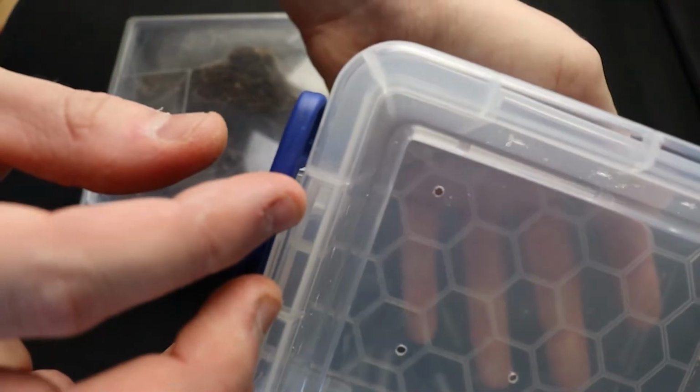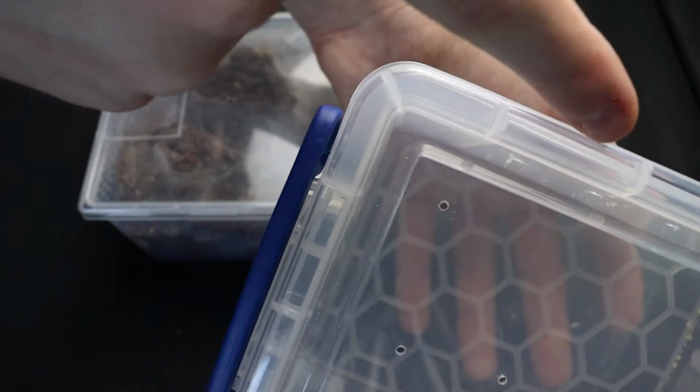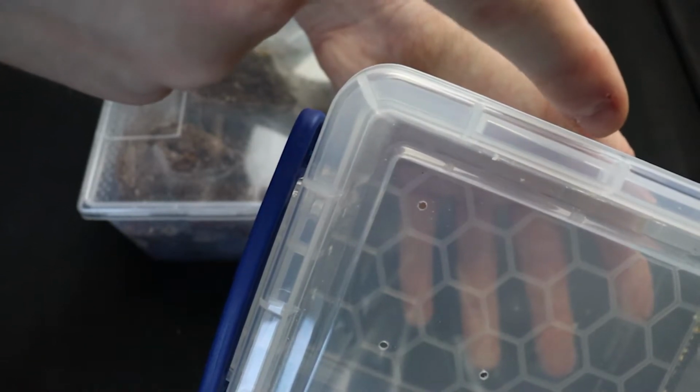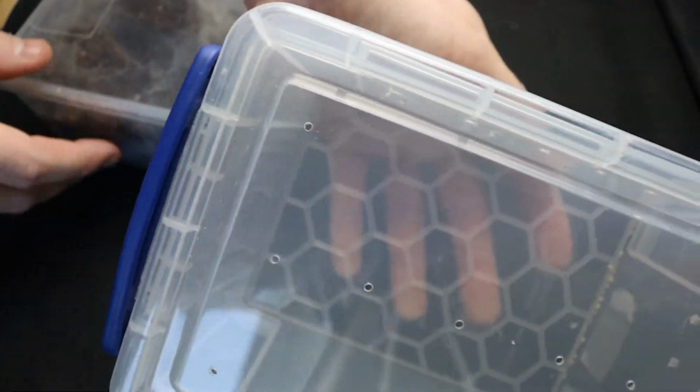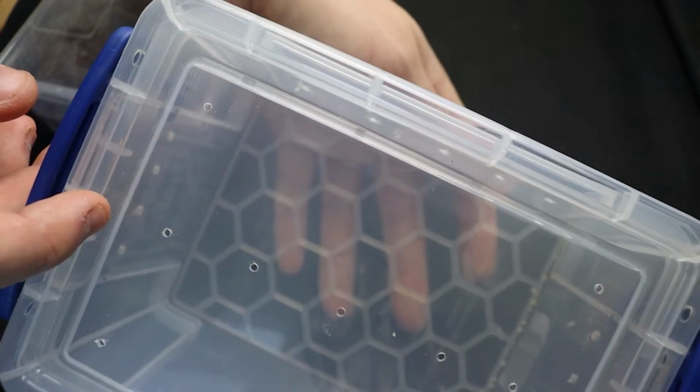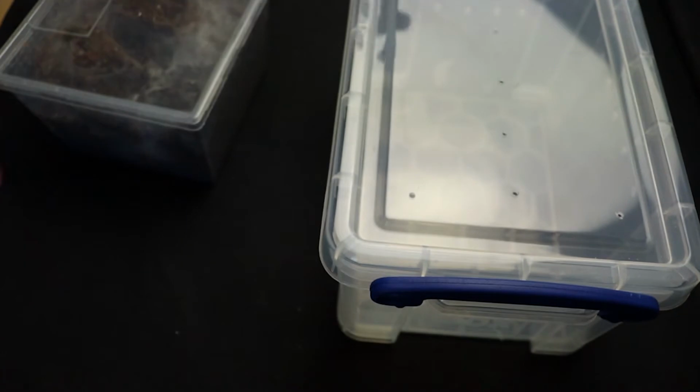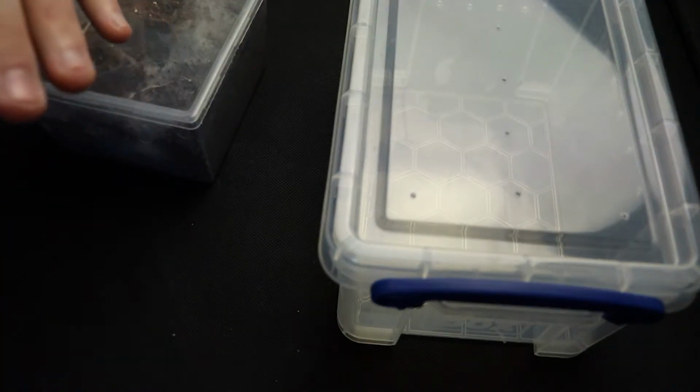Now, one thing I've noticed is, if you can see here, there is just a slight lip there that a small tarantula will be able to get over and through that gap. I don't know if you can quite see. Yeah, the gap just here, look. Just always make sure that if you're using these enclosures that the tarantula's carapace is not wider or thicker than this gap here, or the tarantula will escape. You see it gets slightly wider as you go further down, but not much. I'm confident that the Chilobrachys Sp Electric Blue won't be able to escape, but you know, if it does, we're going to be having fun trying to find that one.